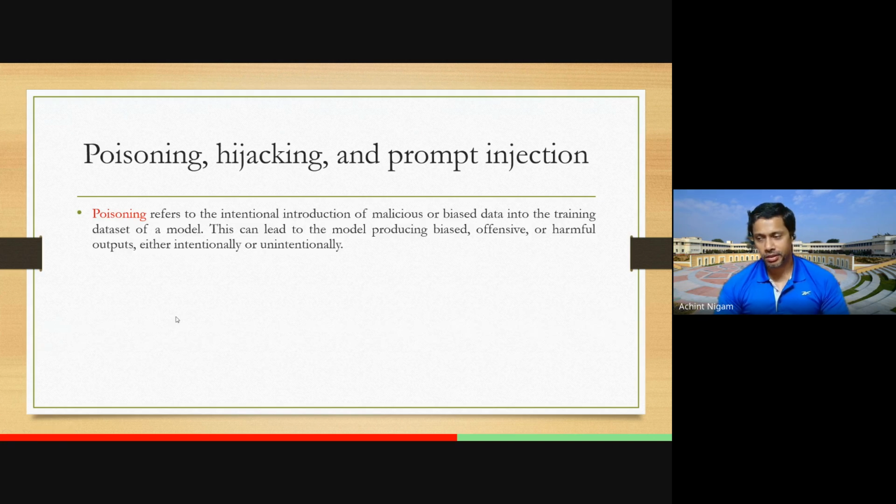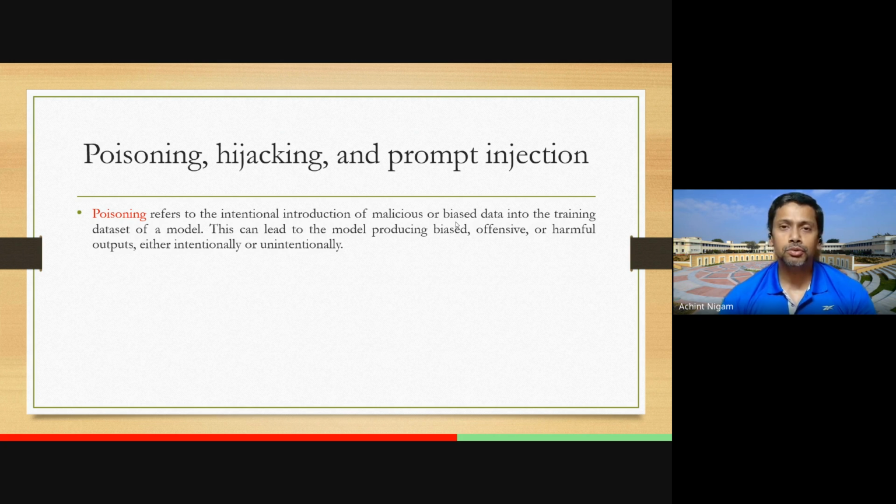Poisoning refers to the intentional introduction of malicious or biased data. That is what my fear is also, that it's not a source of trust. GPT is never a source of trust. Anything in the training data that was not true, it can be trained on. Nobody is stopping GPT from getting trained. You supply that data, it will get trained.